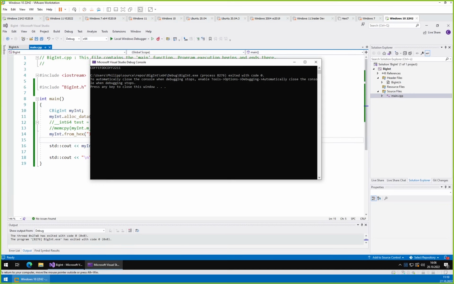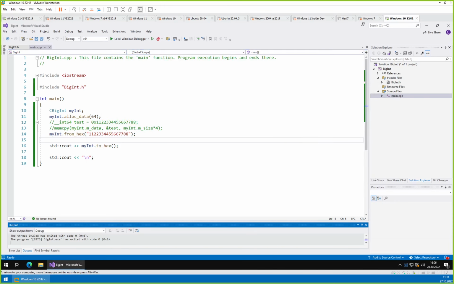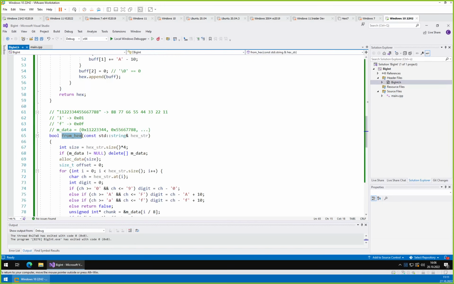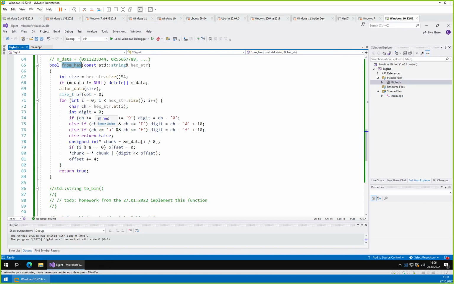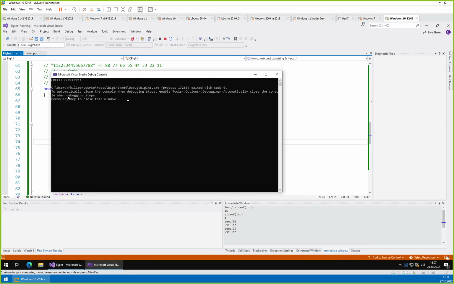Wait, what? That is not working. Not even close to working. What did we scrap there? Let's think about it. What did we scrap? Let's see how it looks again.